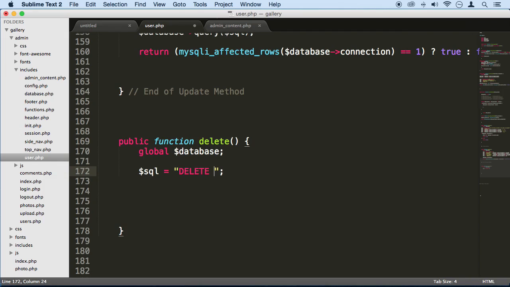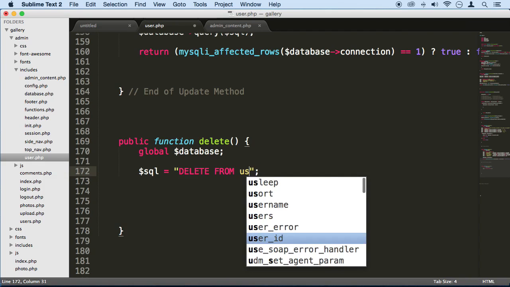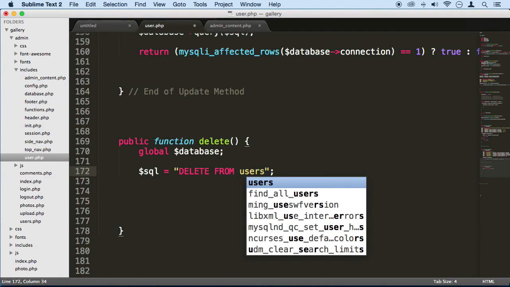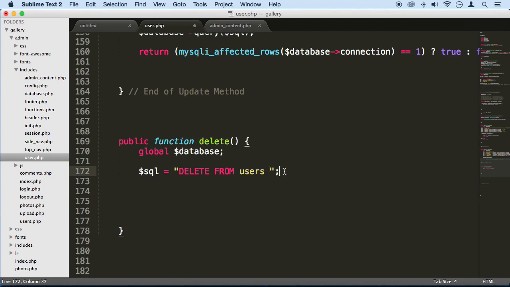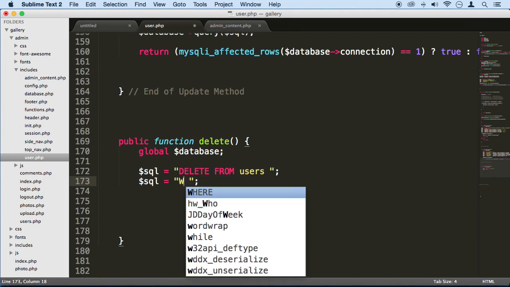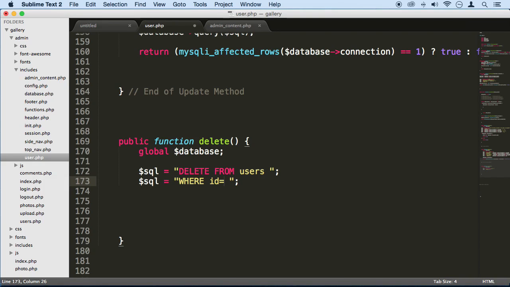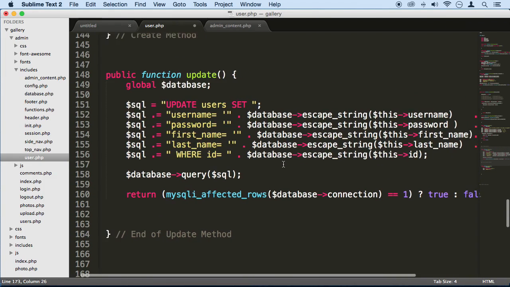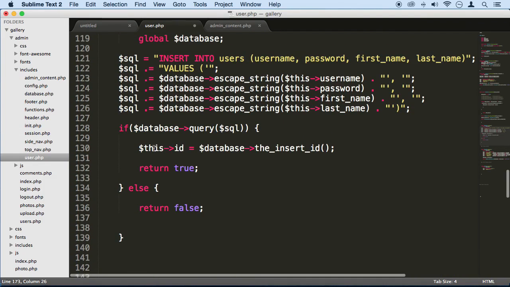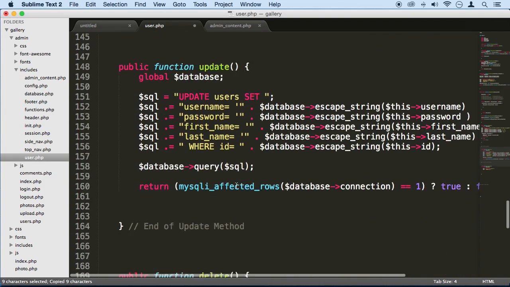So we're going to delete from users. I'm going to put a little space because I'm going to concatenate the where SQL down here, and I need a space there. So where ID equals what? I'll show you right now what that equals. Right here, this ID.